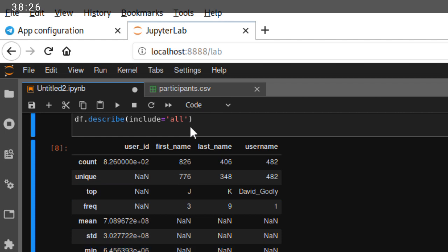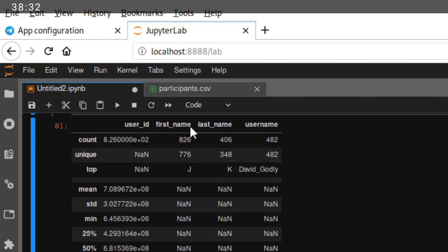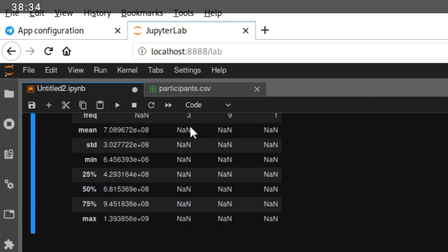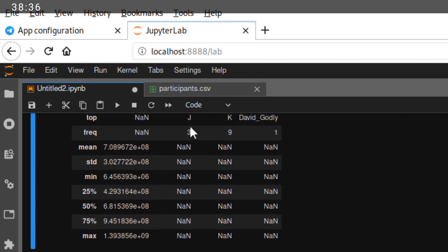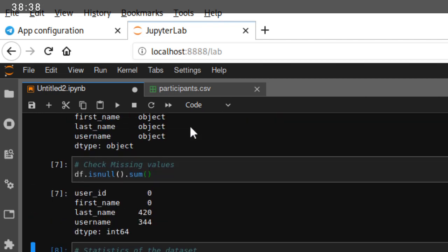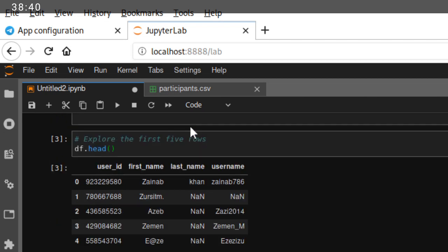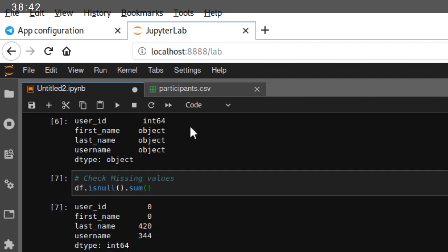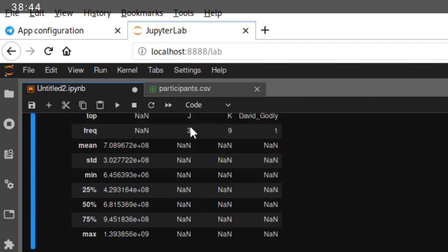We don't have any max here. This is the statistics of this data set. So you can do more statistics and analysis. You can fill or drop all the missing values.